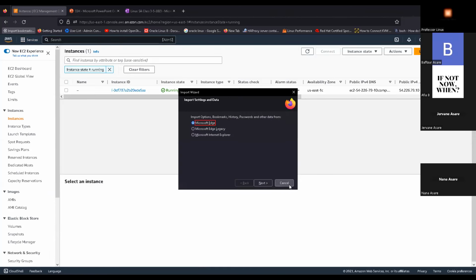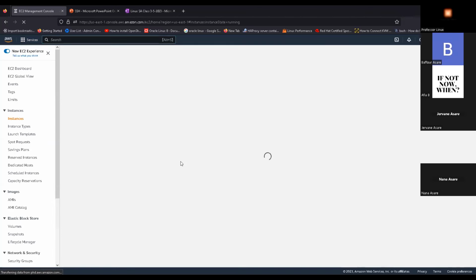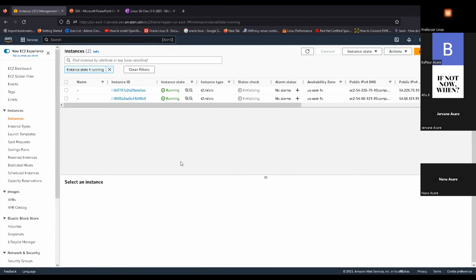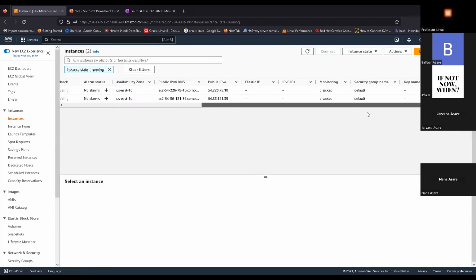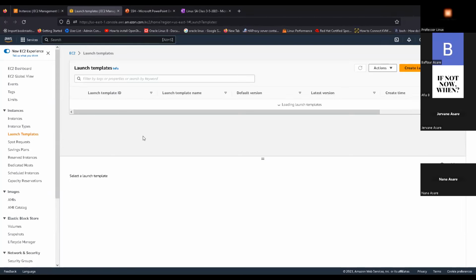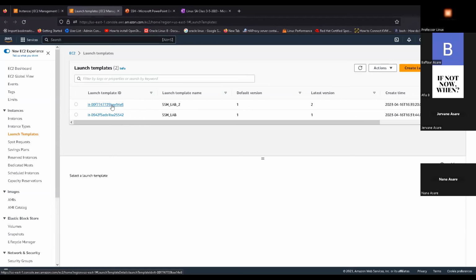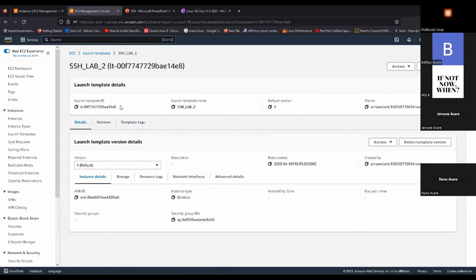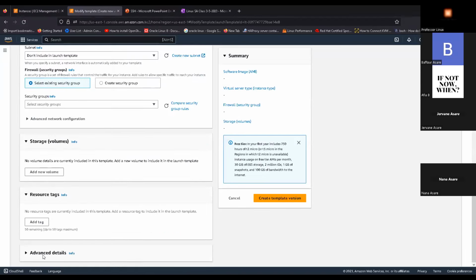But once this is done, I'll actually spin up some machines for everybody. And then I'll give two IPs with usernames for everybody. So everyone will have a username and IP. That way you can practice on your own without setting up your VMs and then having to go back and forth. Everything will be set up for you guys. So I'm just double checking right now to make sure that everything is set up correctly. Just want to make sure everything looks good.